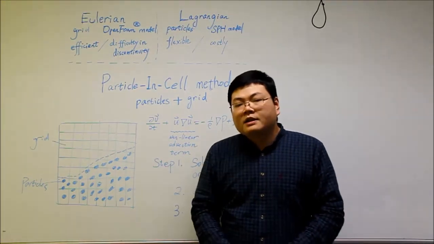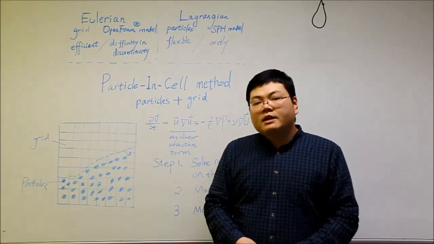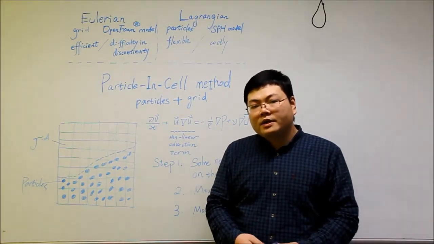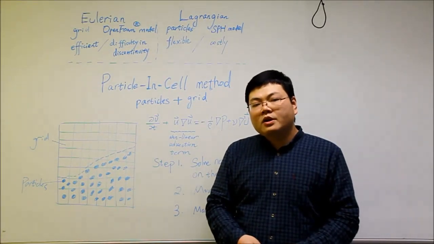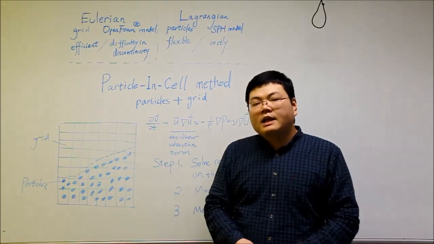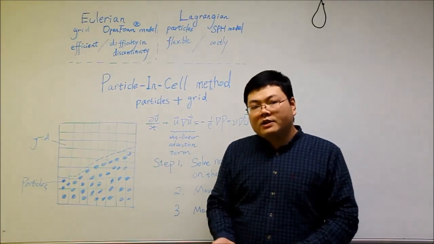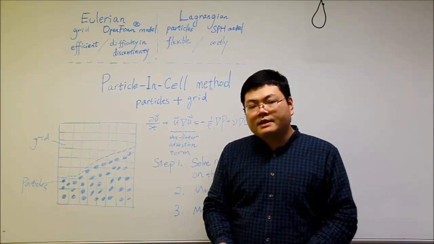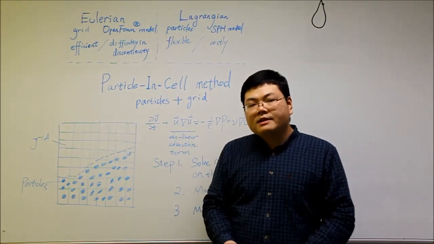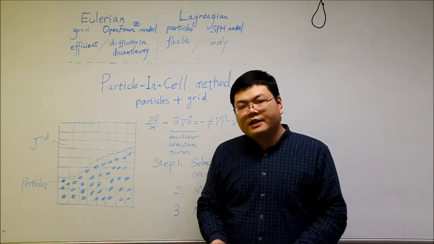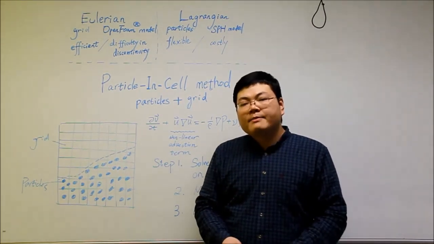To summarize, the particle in cell method has a great potential to become a high-quality numeric tool for coastal and offshore engineering applications, as it combines the advantages of both Eulerian and Lagrangian methods. However, this method also faces a lot of challenges and difficulties, and thus requires more research.